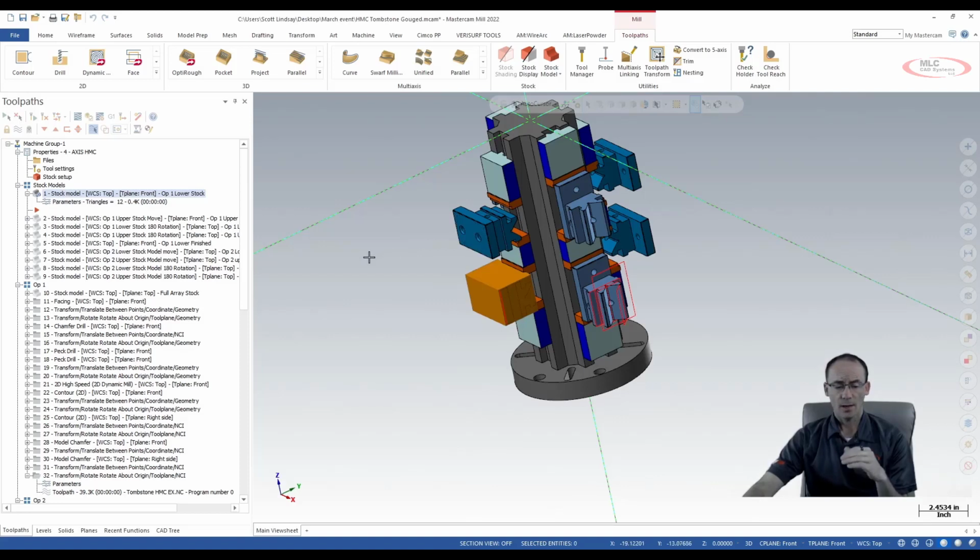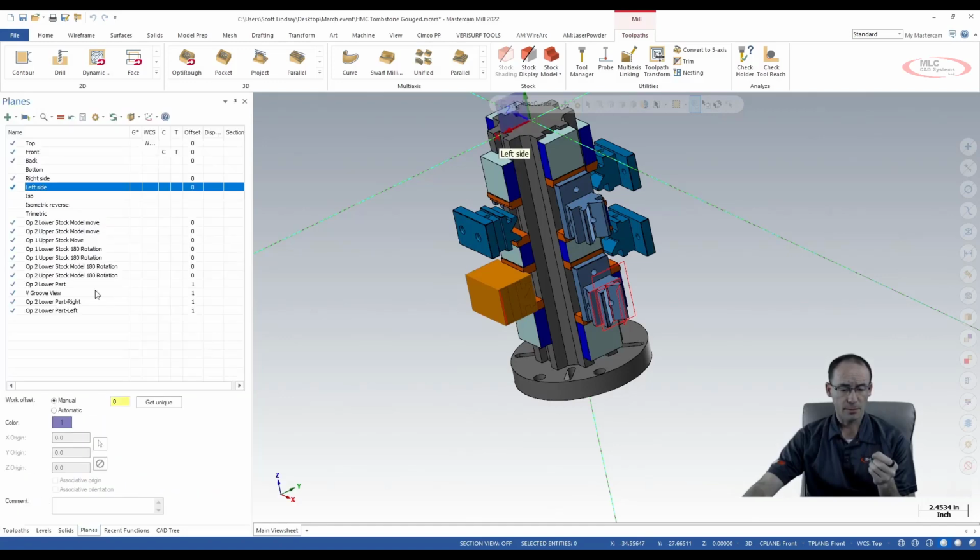Okay, so what we do is I have some planes created, right? I'm using top as my WCS, but that's all I'm using it for. I've created a couple of planes here that I'm using to move that stock around.